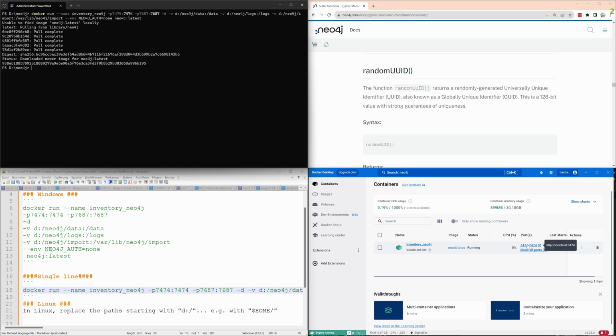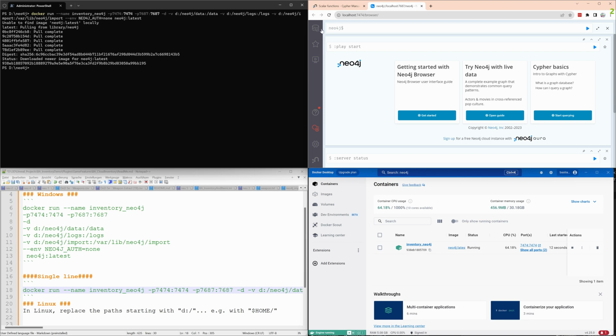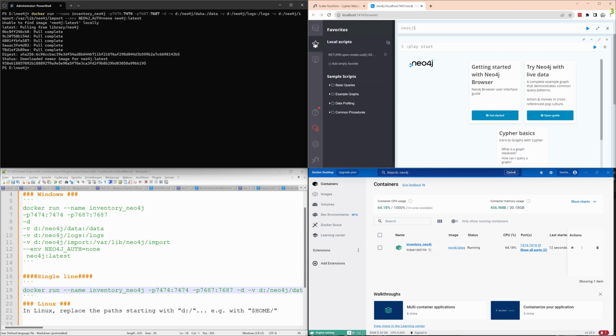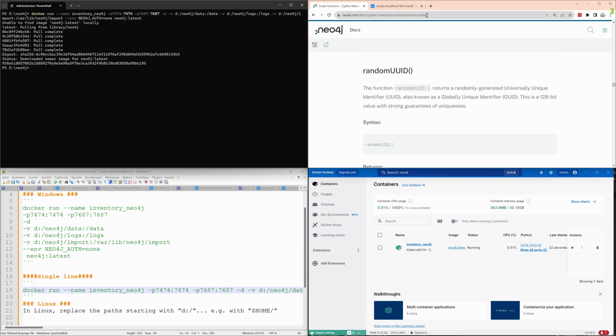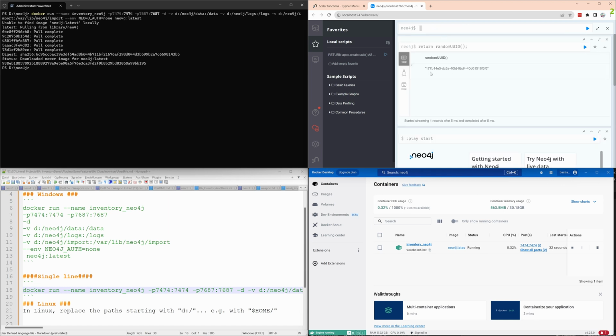And there's the port that I can click, and clicking the port will open the interface. Either directly connecting to it with no authentication or using neo4j and bitnami1 if you use the Bitnami recommended. Here you can start with Cypher commands. You see the Cypher URL here. Have a look at it. It's a very easy to learn language, much easier to learn than standard SQL, and it's extremely powerful. So very recommended. That's a small one here, generating a random UID.